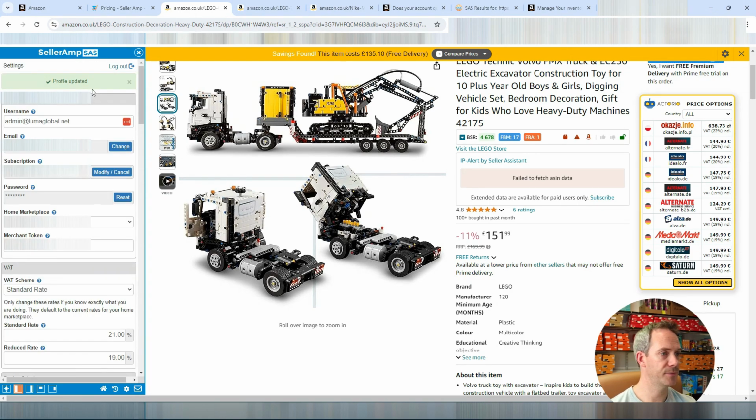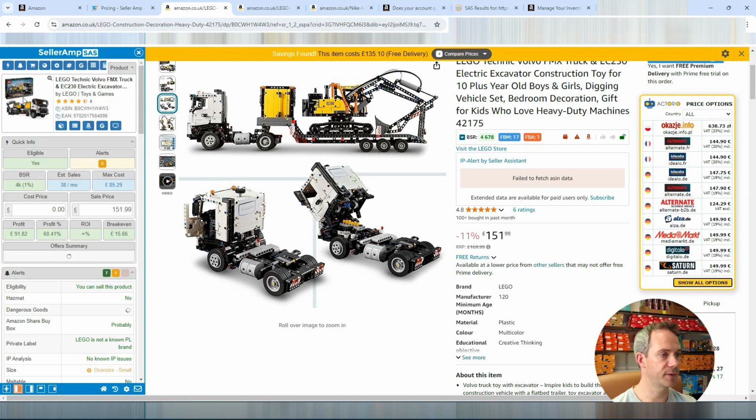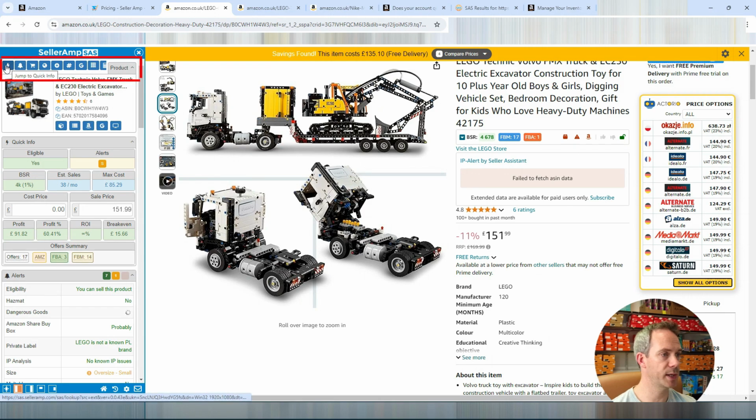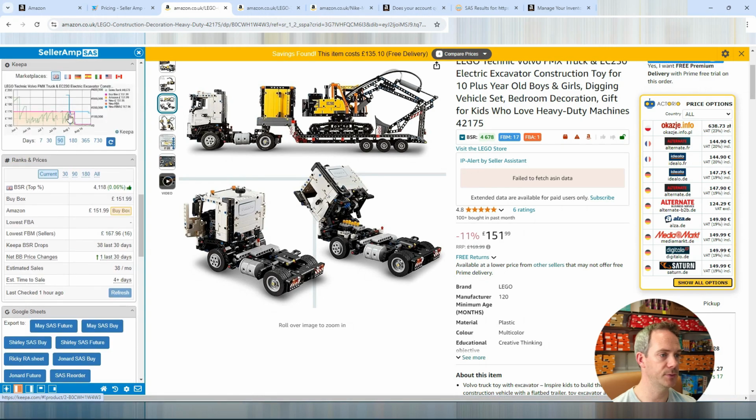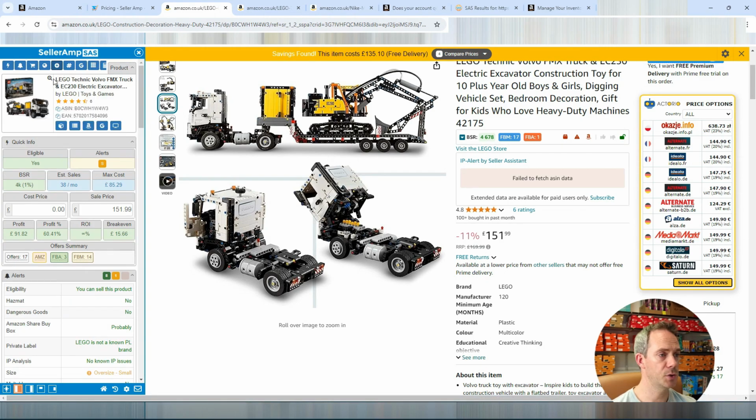So you click on save, and then we're going to come back. So then it's going to look something like this. Up the top here, you've got some quick info, so you can jump to any of the points that we've just saved. For example, click on here, it will jump right down. And then you've got your usual info here.